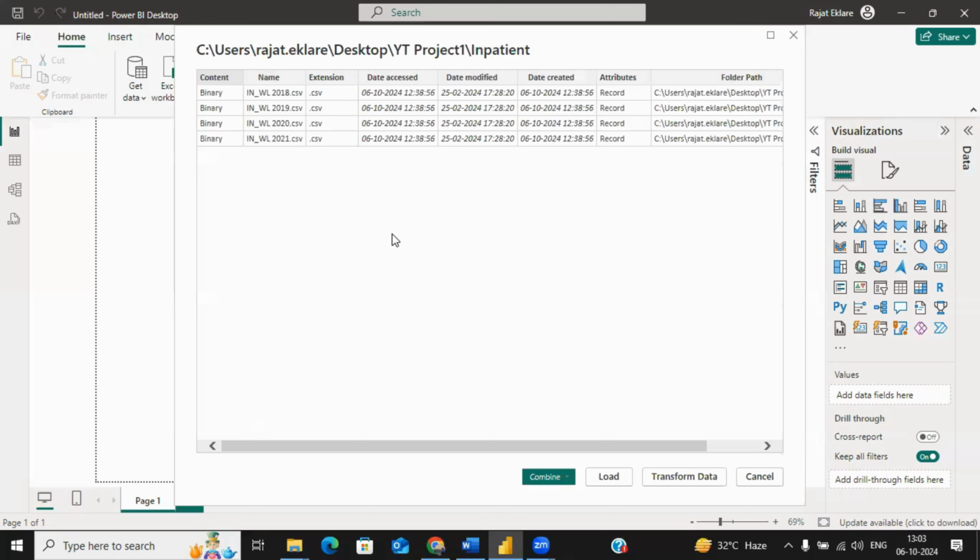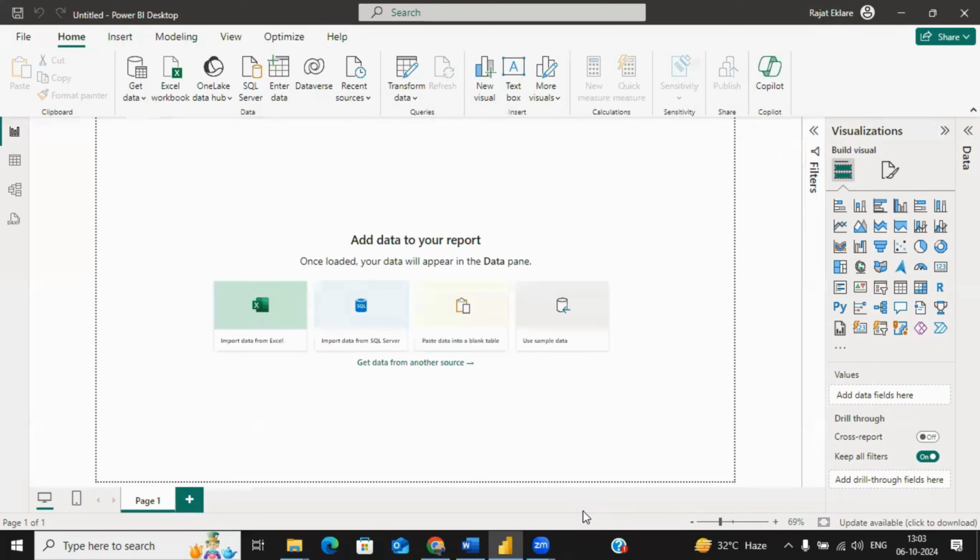I have gone through the data thoroughly. You can also go through the data. Just open each and every file and check whether the column headers are the same or not, and the number of columns should be the same in each and every file. So just click on Combine. When you click on Combine, there are two options: Combine and Transform Data, and Combine and Load Data. Anyway, we are going to transform the data later on, so I'll just click on Combine and Load Data.